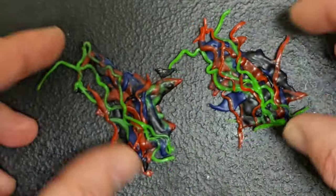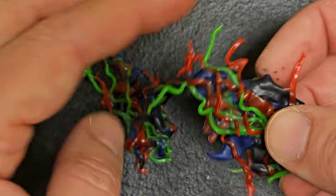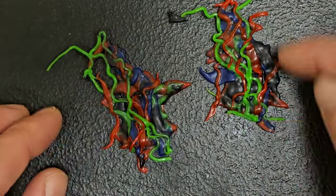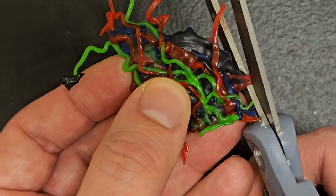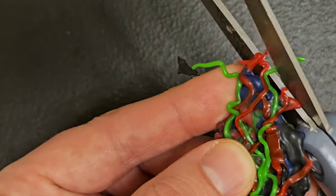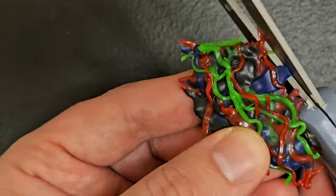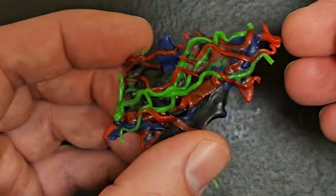Look at these monsters, these are so cool. I just want to leave them as they are, but because these little parts are brittle, I'm going to trim it a little bit into kind of a leaf shape. These ends are pretty sturdy though. I'm going to keep most of it. That's so cool.